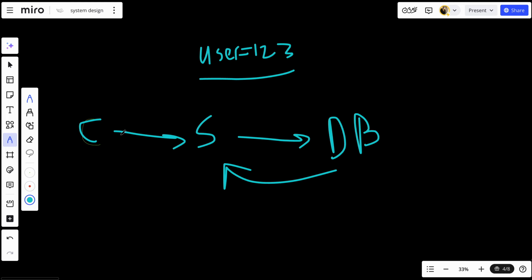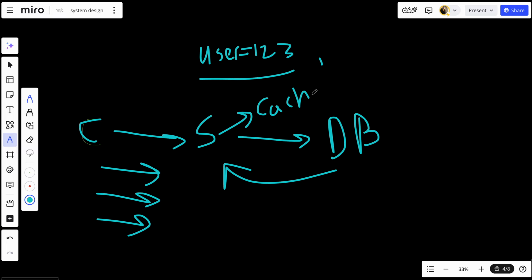Let's say that we have many clients requesting the same user, the same request, the same everything. This is where the cache comes into play. The cache is in-memory storage that is faster than the database. We store in it the frequently accessed data.